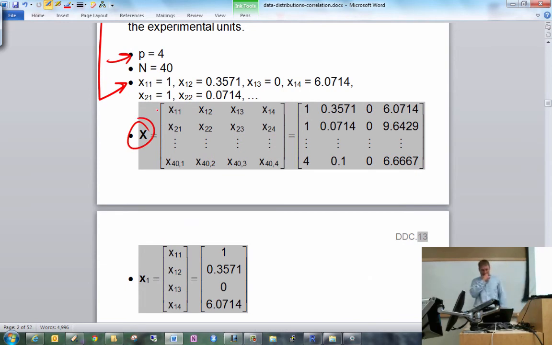I can look at, yes? When you subset by row, it delivers the output as a column. I'm sorry, say that again. I was wondering this earlier when we saw the generalized example. I want to see it again here, on the next page, where you have the x sub 1, and then it gives you the first row, but it delivers it to you as a column. Okay. Yeah.